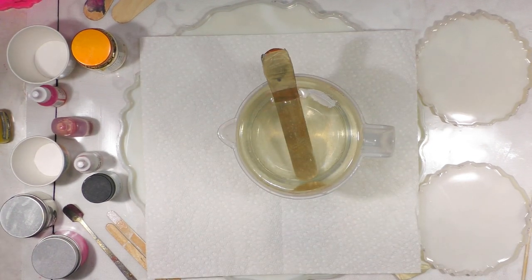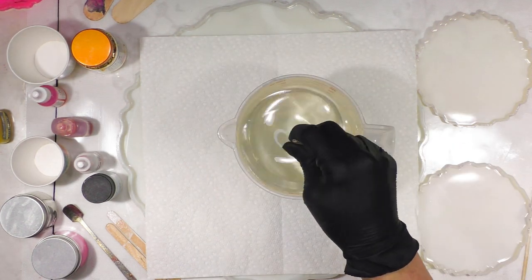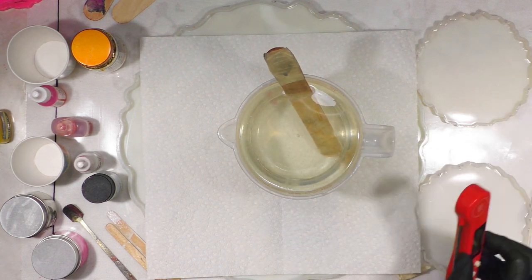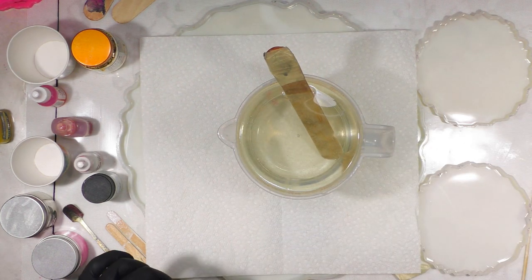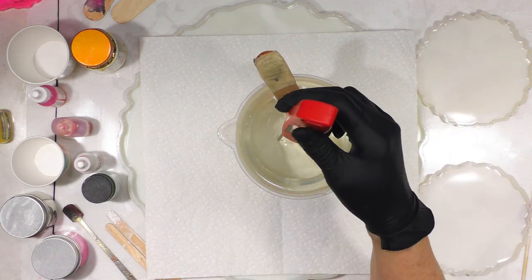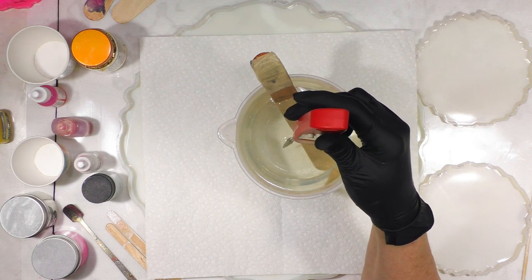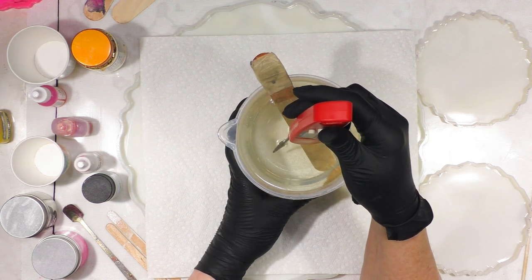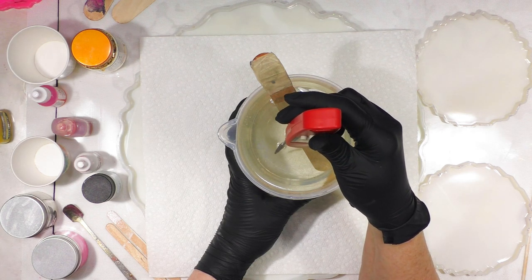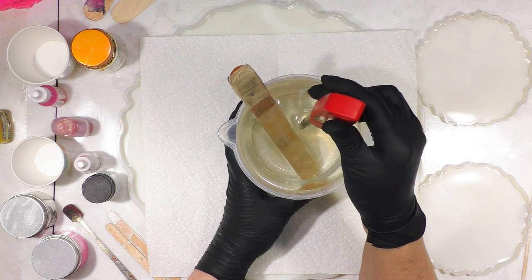Okay, we're back. Right now we're at 19 minutes. I'm going to give this one more stir. It has different temperatures in different parts of the resin, I noticed too whenever I check the temp. So we're just going to turn the light on, hold it in here for a few minutes and see where it ends up. But it does not feel really warm to the touch yet at this point. Maybe just very, very slightly. So right now it's about 96 degrees.